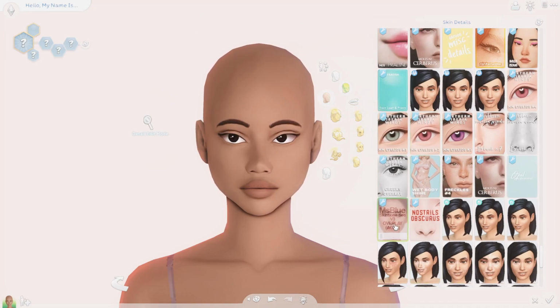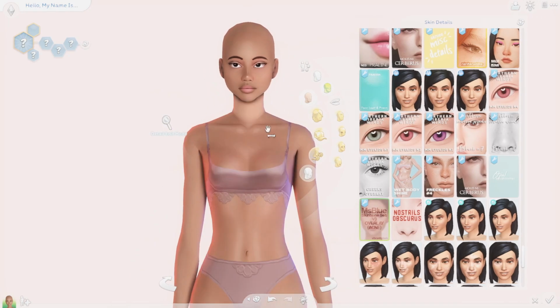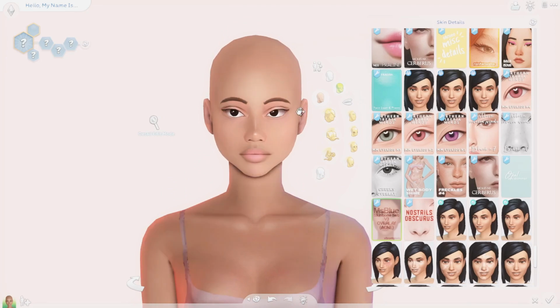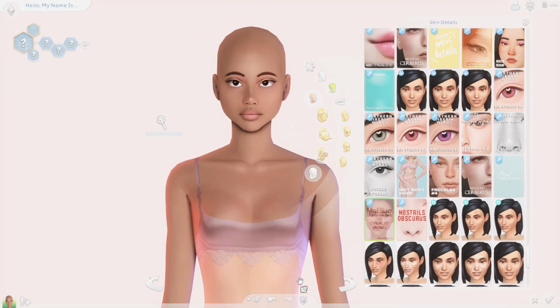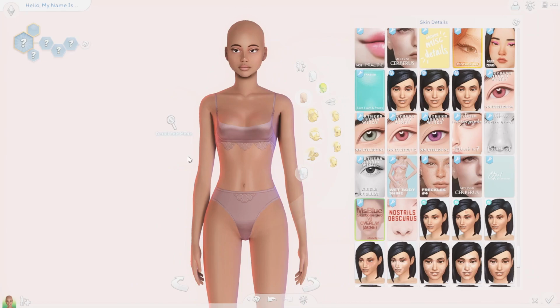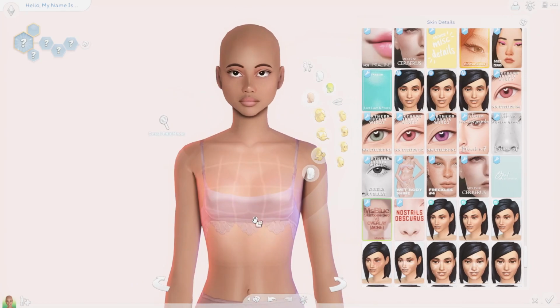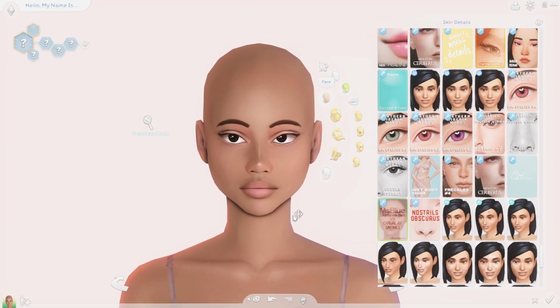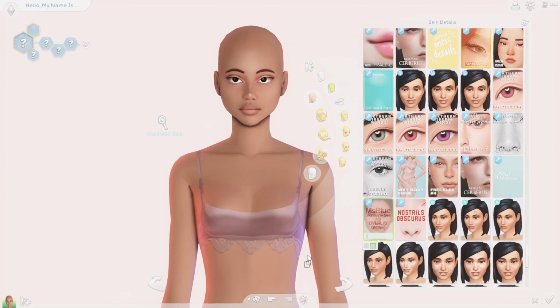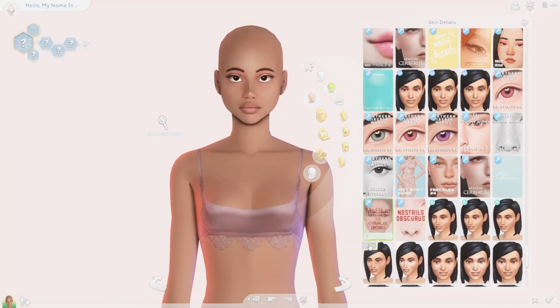So I love this MS Blue skin tone set. As you can tell, it gives all of the characters that I make this little pink highlight. It just makes them look more natural, more realistic, not as one-toned in color. It's really, really nice, and that's what she is getting. And you can change it. This one is a little bit less bright, and then this one is a little bit more defined.